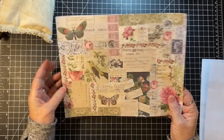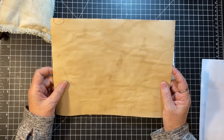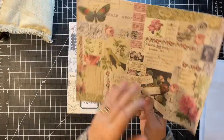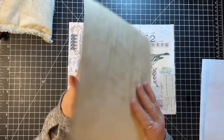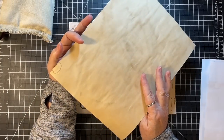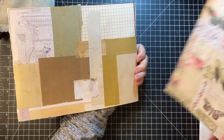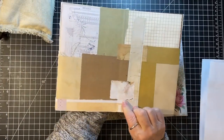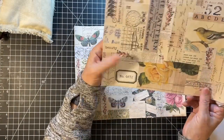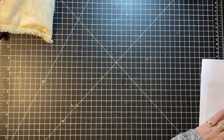And then these, if you're gonna see the back, maybe you're doing the tags or the journal cards, or maybe you're doing a hidden paper clip or something. But you're gonna see the back. I did a couple of them, one on coffee dyed paper and then one with just neutral scraps. And that's how I generally do those. But this is sort of a new thing for me.